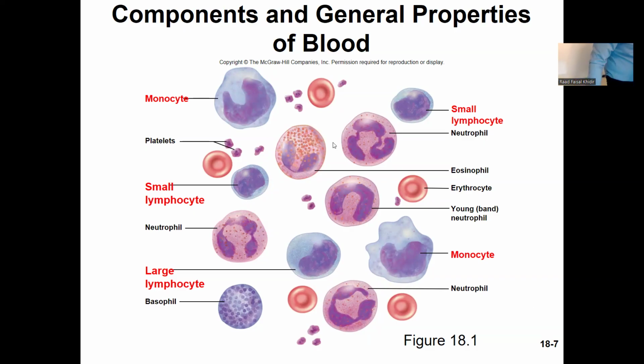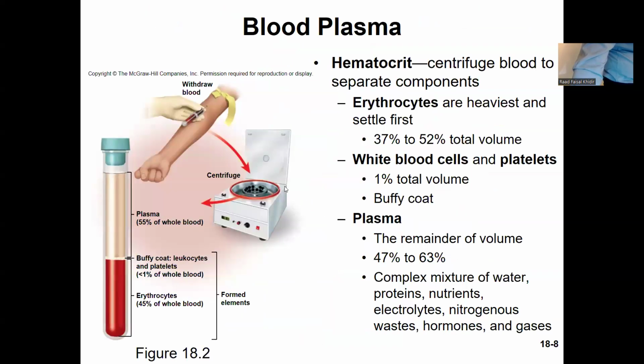Lymphocytes. These are the B lymphocytes and the T lymphocytes. Remember, we discussed that when we were doing the endocrine system. Who matures in the thymus? T cells. That's why they call them T cells, because they mature in the thymus, beginning with T. B cells, where do they mature? In the bone marrow. So these are the lymphocytes.